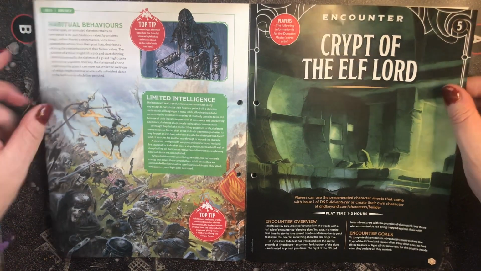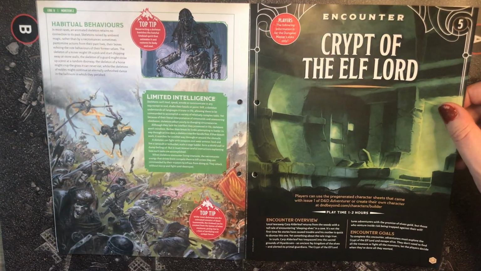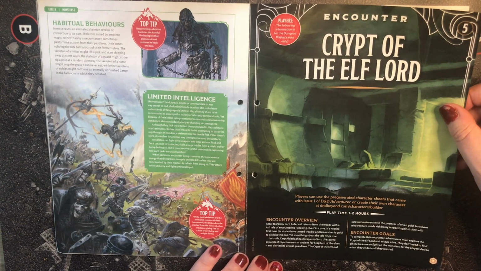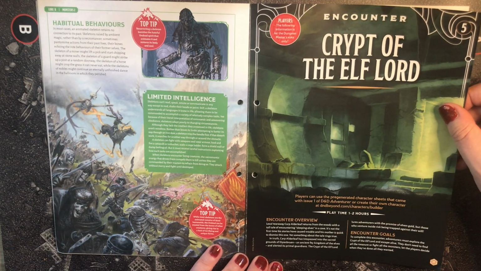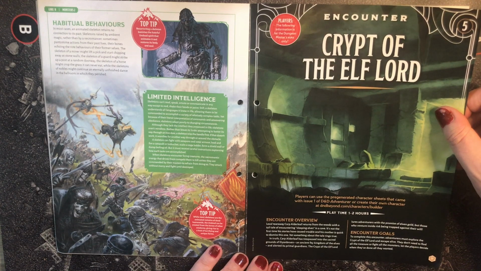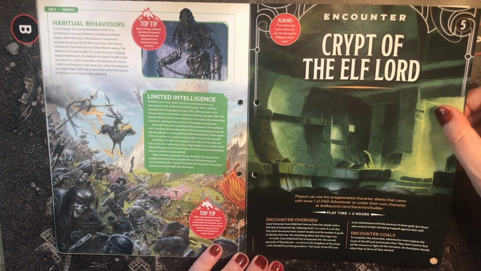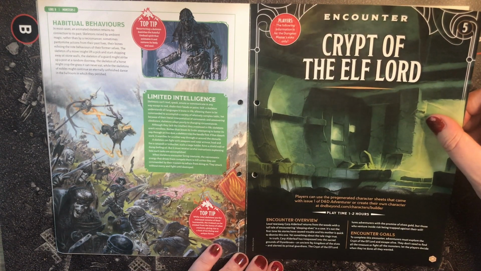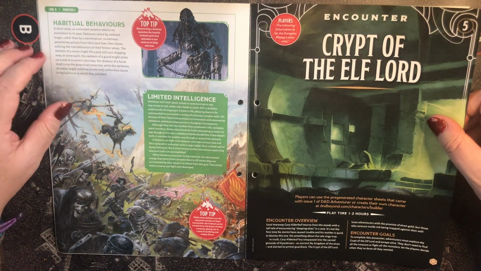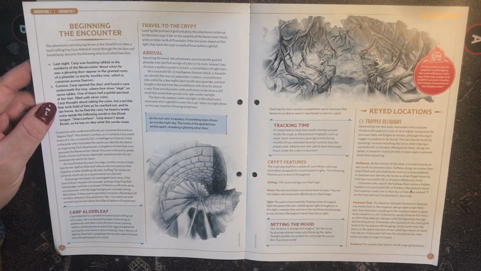Right, and then the encounter. Crypt of the Elf Lord. And again, it's a playtime of 1 to 2 hours. Local tearaway Carp Alderleaf returns from the woods with a tale of encountering sleeping elves in a cave. It's not the first time his stories have caused trouble, and his mother is quick to dismiss this one. Yet something about the tale rings true. In truth, Carp has trespassed into the sacred grounds of Ilian Bruin, an ancient fey kingdom of the elves, and alerted its primal guardians. The Crypt of the Elf Lord lures adventurers with the promise of elven gold, but those who venture inside risk being trapped against their will. So there you go.